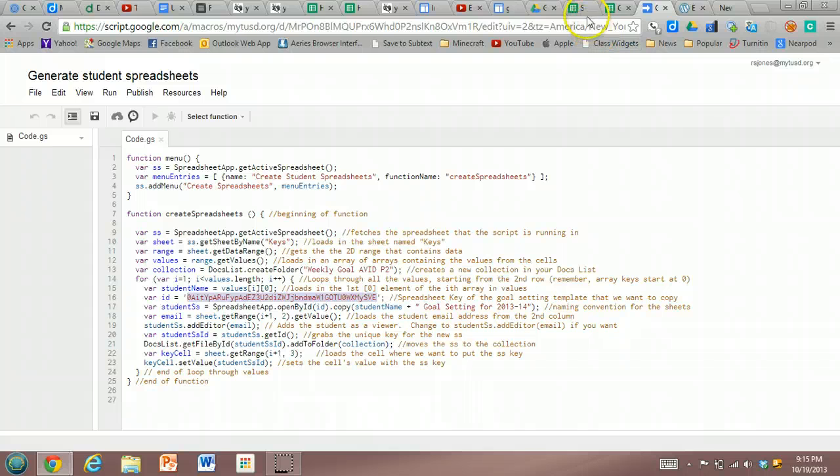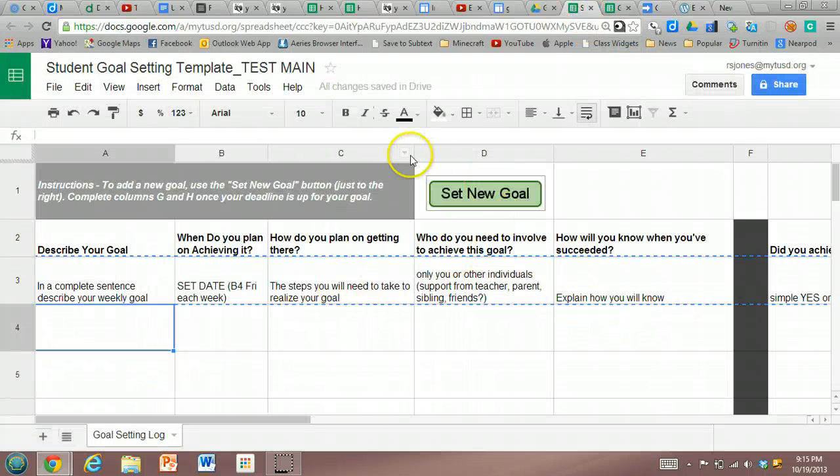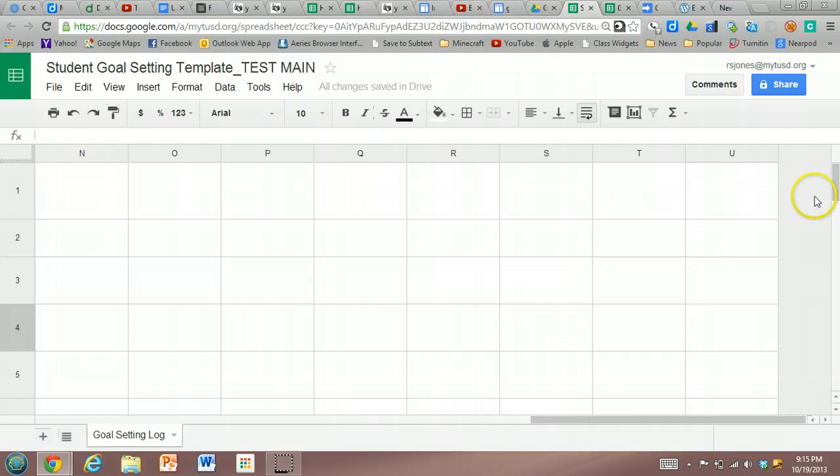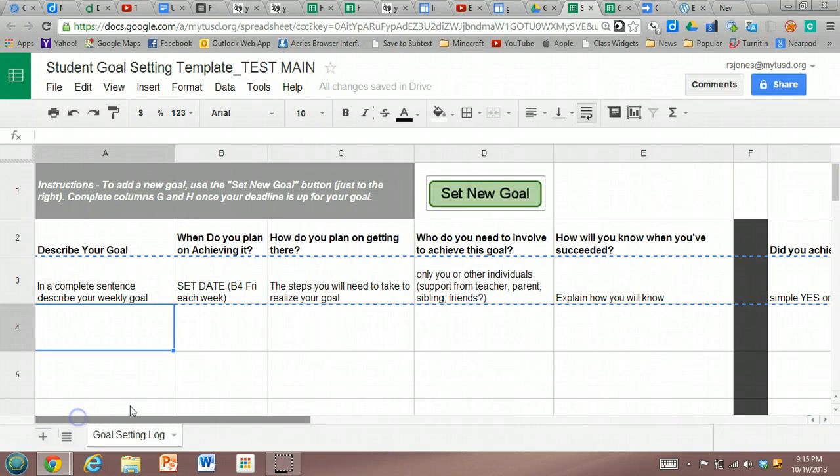So let's take a look at that spreadsheet now. It's here. So this is what the students will see. Oh, I've moved to the end accidentally. Once you have deployed this script, they will receive this into their inbox.